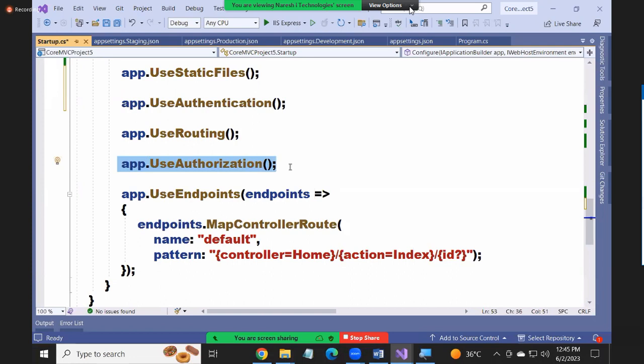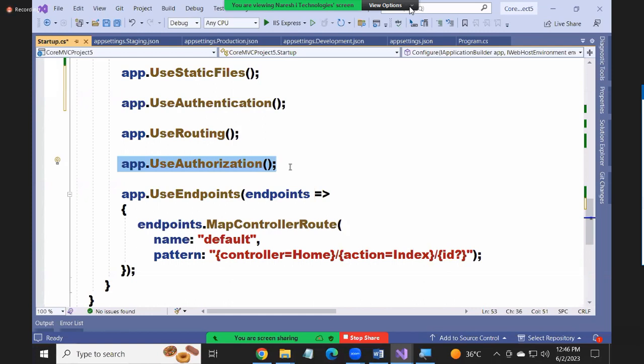Use authorization, use routing. You don't know which method to call. Without knowing which method to call, how do you check authorization? Yes or not? You remember manager home page, manager help page. If you go to the home page only, then only you come to know this particular method is accessible only to manager.